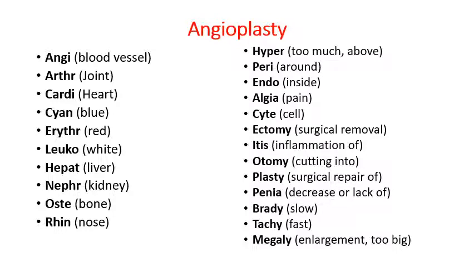What does angioplasty mean? All right, so plasty refers to surgical repair, and angio refers to blood vessels, and so angioplasty is the surgical repair of blood vessels. What do you think hepatitis means? Hepa or hepato refers to the liver, and itis refers to inflammation. So hepatitis is inflammation of the liver. The liver swells up and becomes irritated for whatever reason. Hepatitis.